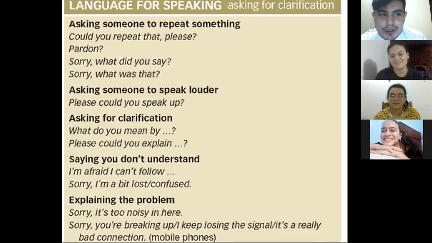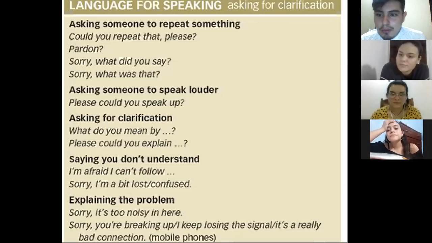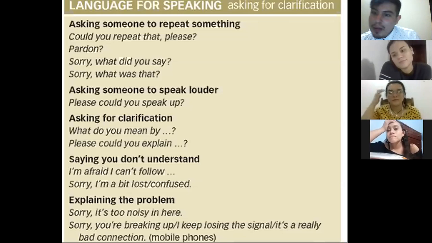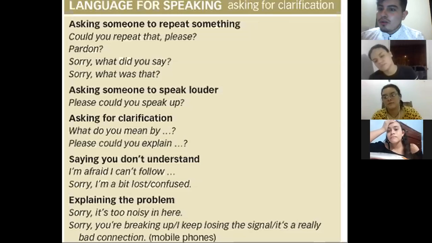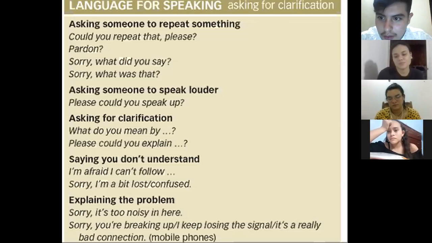Okay, why am I saying this? Because even though English is an international language, we sometimes can travel to a country, let's imagine Brazil, where we can barely understand the language, and maybe the person doesn't know how to speak English very well. So maybe you're trying to say something the person does not understand. And apart from the language, I mean, the things you say, you can also use your body to communicate something. That's verbal and non-verbal language or expressions.